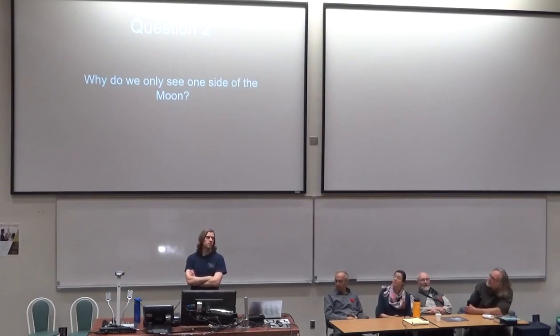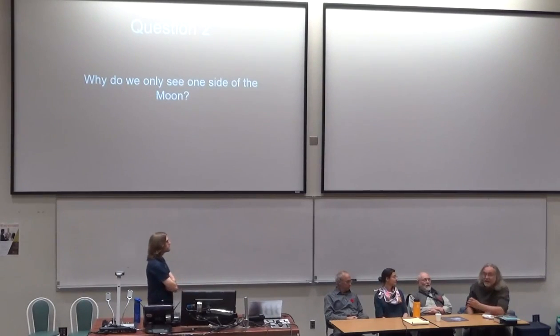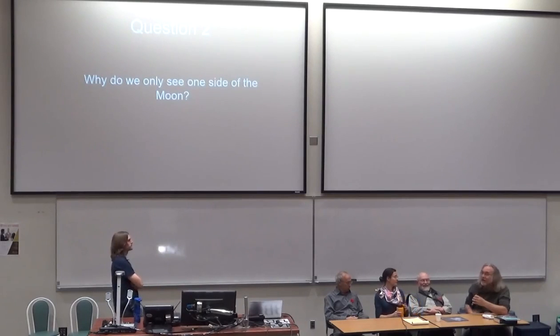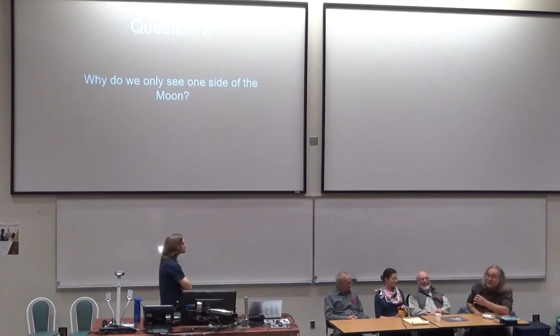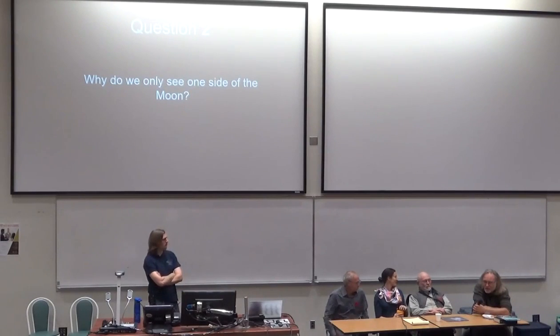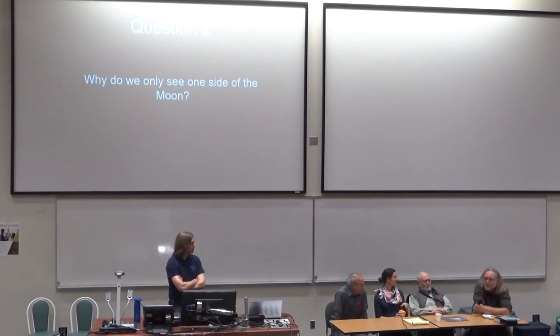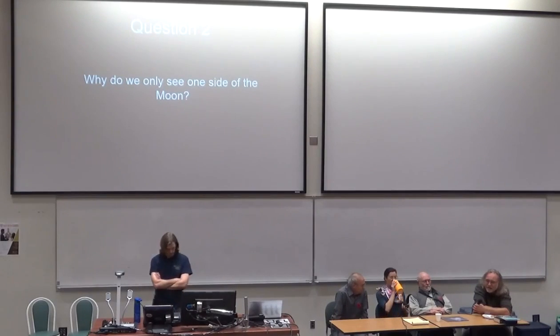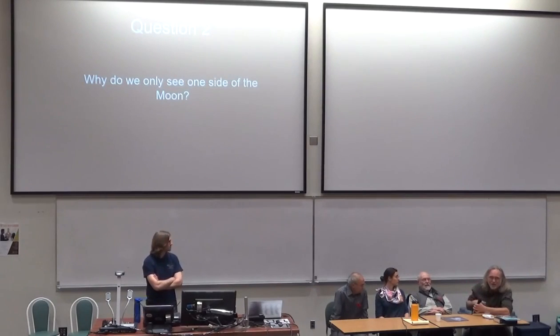Why do we only see one side of the moon? It's tidally locked. Those people will give you the real fancy definition of how things get tidally locked. But what I found really interesting about this question is, how long has it been tidally locked? And it looks like from the theoretical descriptions of it all, it's been locked a long time. Matter of fact, it probably formed and was locking up at that point. It may not have had a lot of spin to it, except if it had been smacked or bashed around.